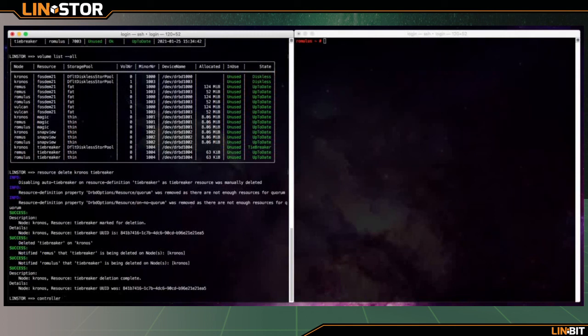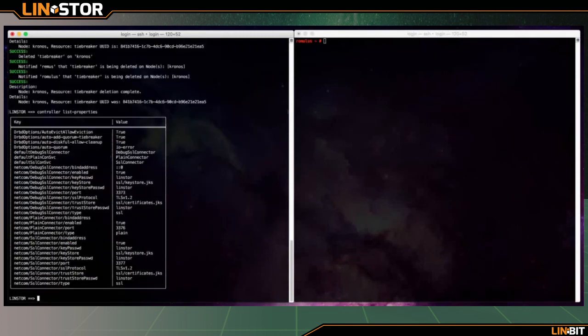There's also a property in the controller settings where you can turn off the feature for all resources that are created on the controller, so it can be turned on and turned off globally, depending on whether you want to use it or not.